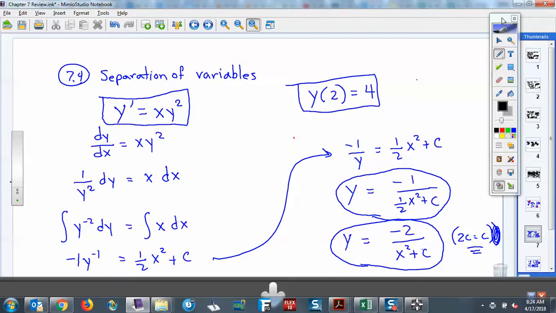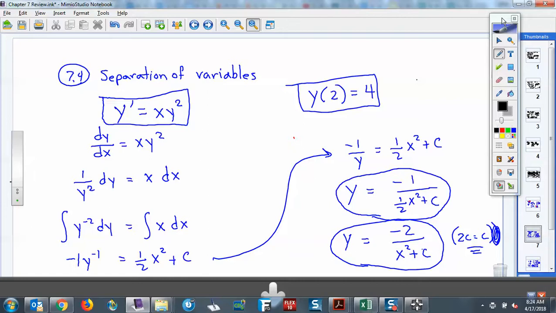All right, let's take a look at this much of it anyway. So this is what I was talking about with the y squared. So you divide the y squared over, but you could just write it y to the negative 2 as soon as you put it over there, because when you do the antiderivative, you're going to want to do power rule. ln, remember, is only when it's y to the first, or x to the first. It's 1 over y to the first. Okay, 1 over x to the first. Then it's going to be an ln. If it's any other power, then you're going to want to write it as a negative power like that. Okay.